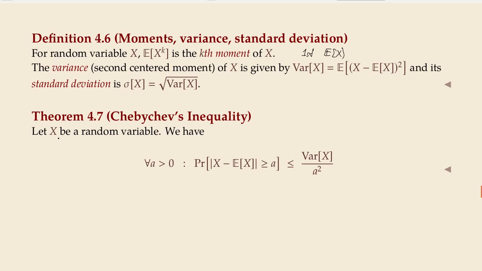So if we have a random variable x, we can use the expectation and the variance to get a better bound than Markov's inequality, and this is called Chebychev's inequality. For any parameter a again, you can bound the probability that x is far away from its expectation in this sense. So you take the absolute value of the difference. And this is bounded by the variance and now the square of a. Recall that in Markov's inequality we had just a here. Now we have the square. This is what makes the bound better.